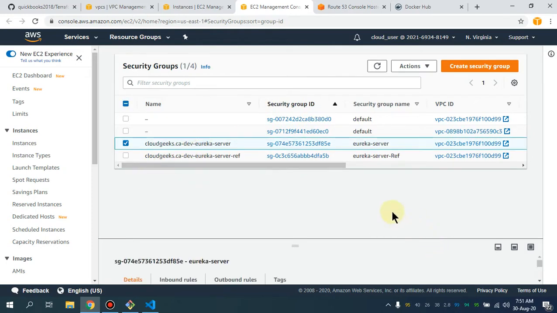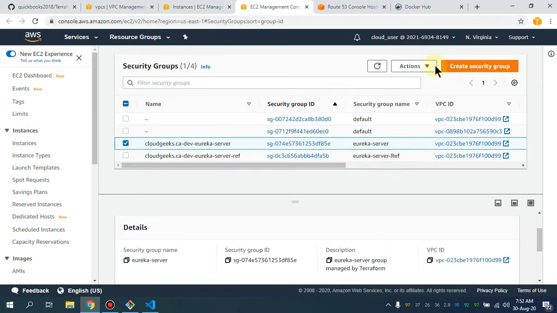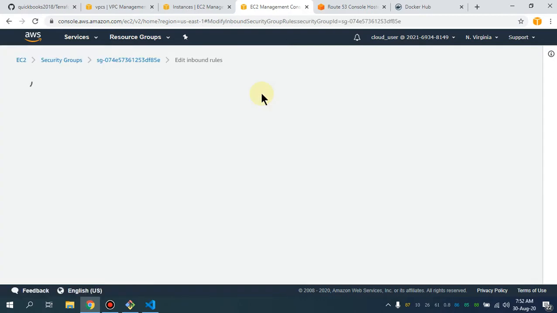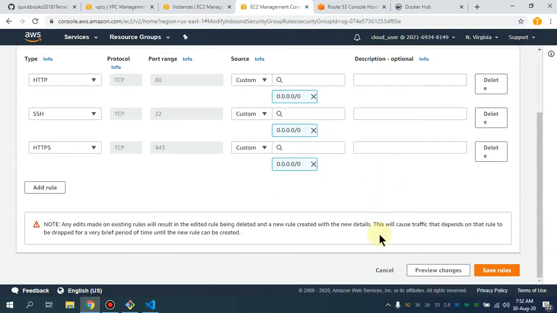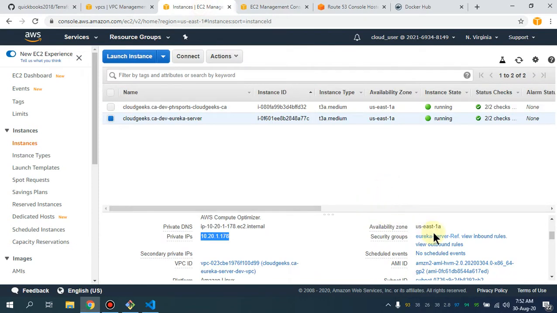If you click here, you just do the menu steps to update the security group, edit the inbound rules. Okay, traffic is actually allowed on this. I forgot that I've changed some of the settings. Okay, that's fine. So this is okay.